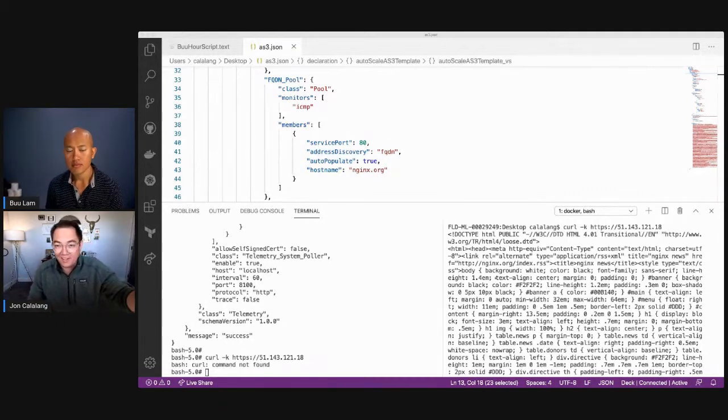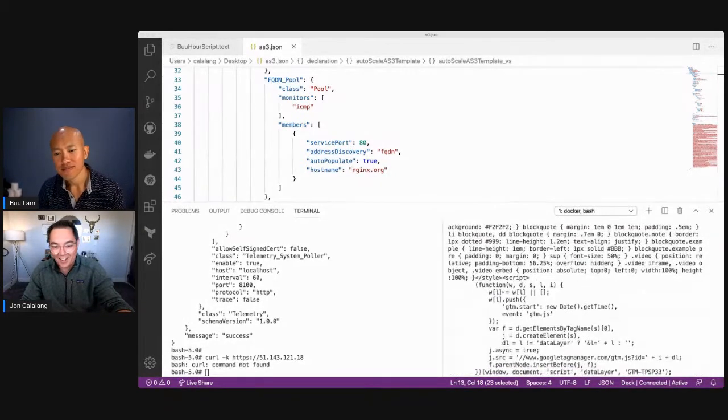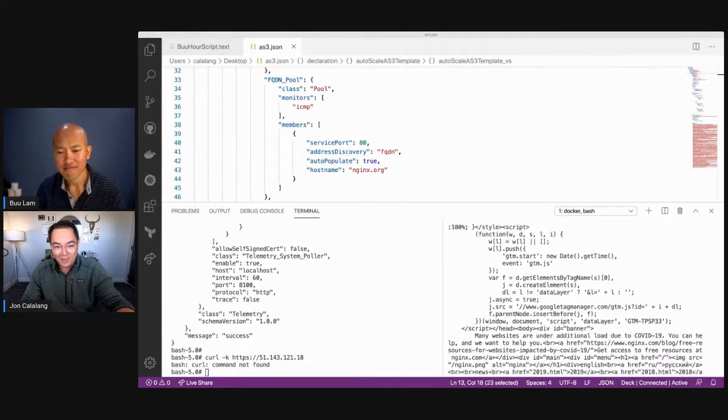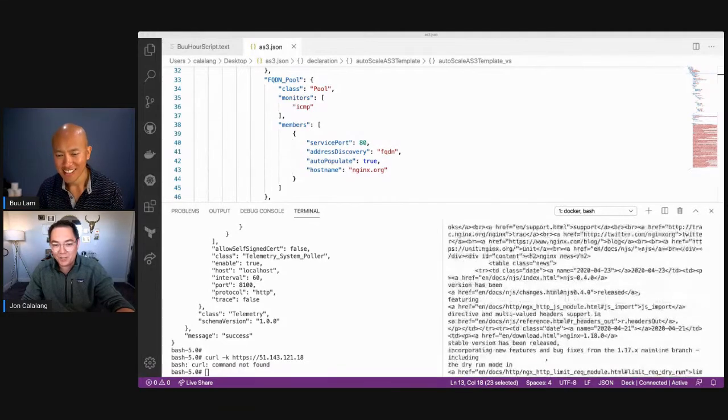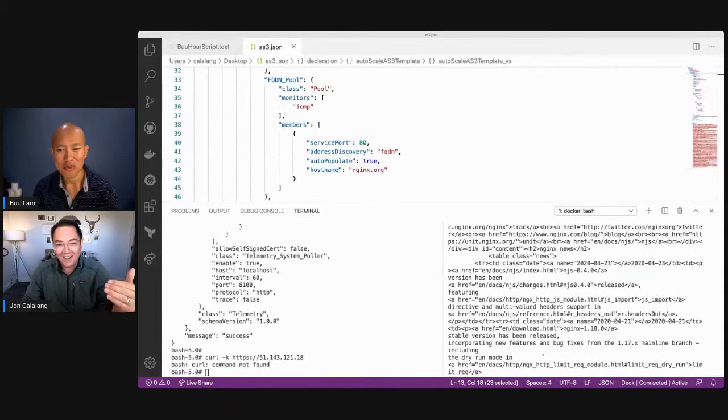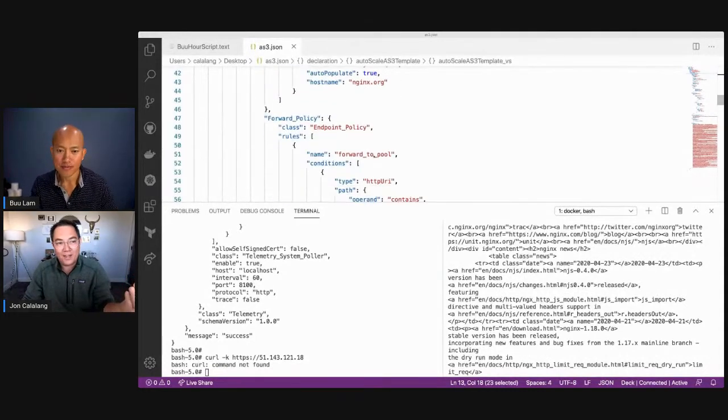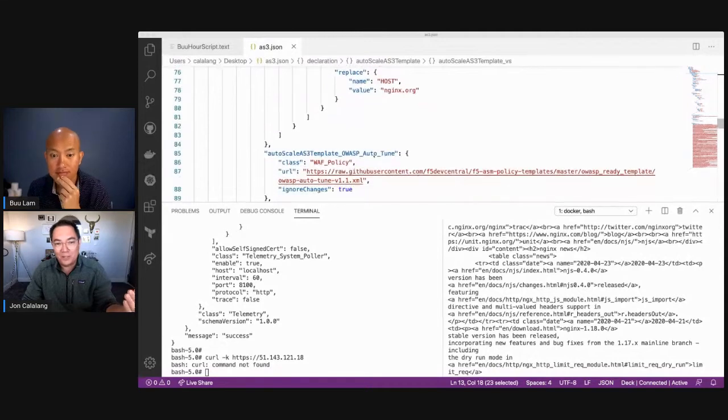So what I'm doing in this part is creating a pool that is nginx.org, so I don't have to create my own. And then I'm using a traffic policy to rewrite the header through the BIG-IP to front nginx.org. Nice. So what you're seeing in this page that's being loaded down here is actually Nginx. Many websites use additional things, but it's actually Nginx's page. And then I place a WAF in front of it so that I can actually show WAF, right? So it has some security. So it's actually more secure than Nginx's page.